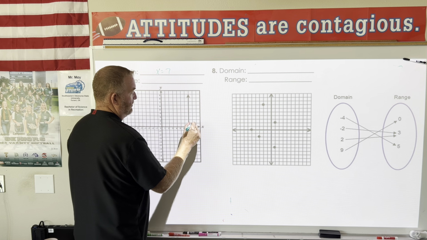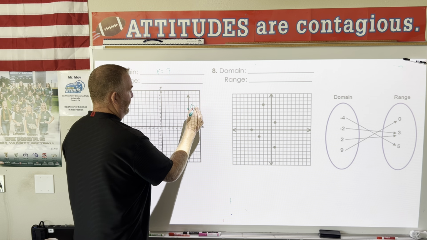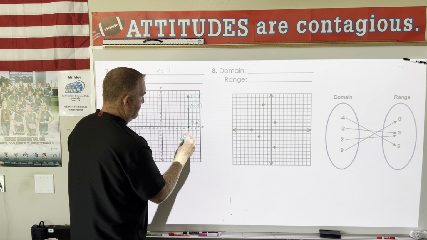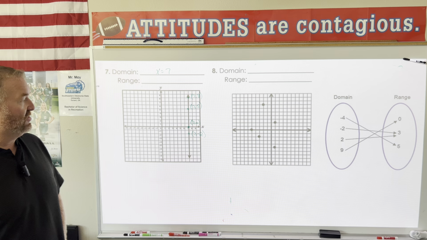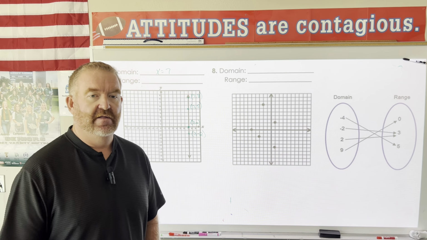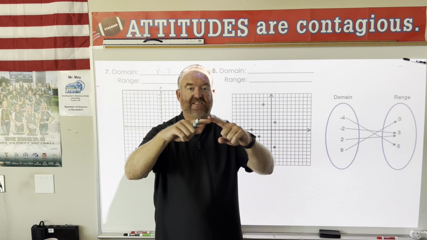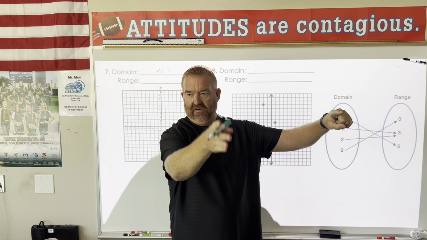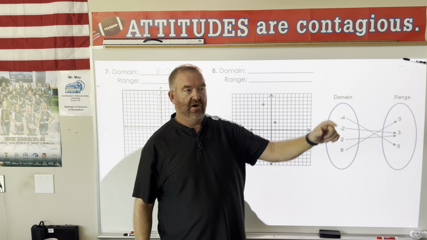This point right here is, what is that? That's 7, 0. I'm going to pick a random point. This point right here is 7, 5. This point is 7, 8. Do you see a pattern here? 7, negative 2. What can you tell me about all those coordinates? All the x's are 7s. That's why x equals is an equation. Now, I know the x-axis is this, but the x equals graphed line is up and down. It's undefined. If you type that into Desmos, I promise you it'd be up and down. Always check it.